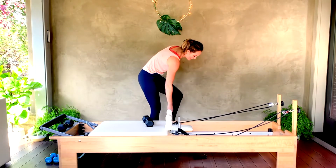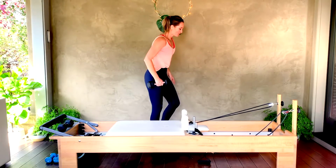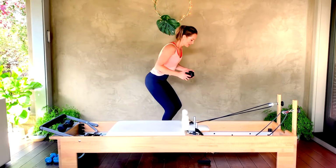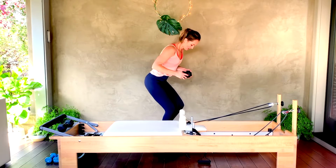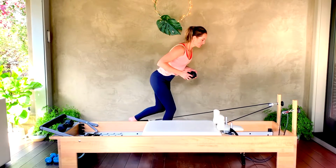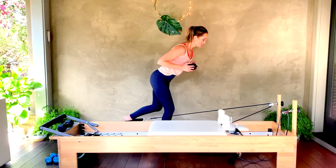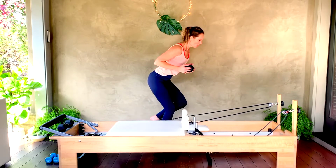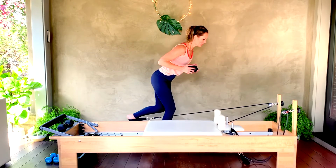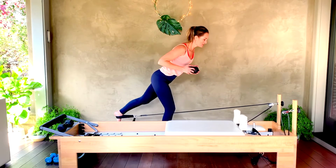So into the left foot, toes on the floor, open your carriage, holding on to this weight or both of them if you prefer. Sit it back into that right hip, a little bend of the right knee, and here we go. We press that left leg straight behind us. Holding this weight in tight into your chest or close to your hips if you're holding a weight in each hand. Good. Push back through that left heel.